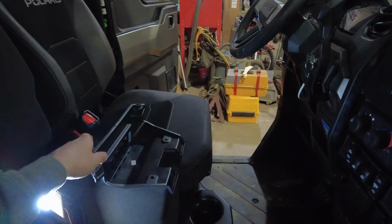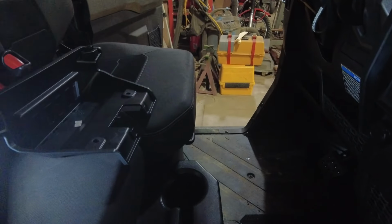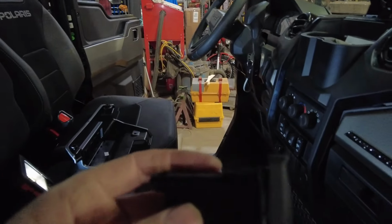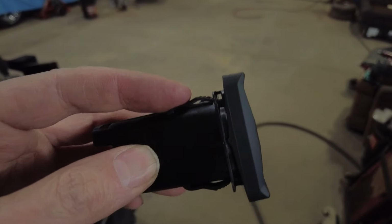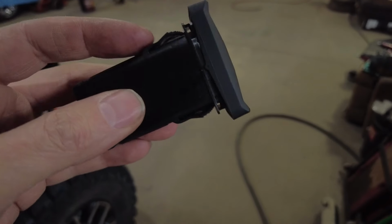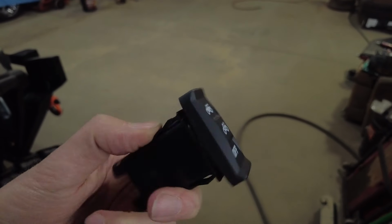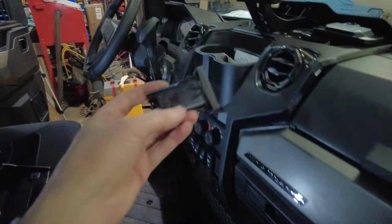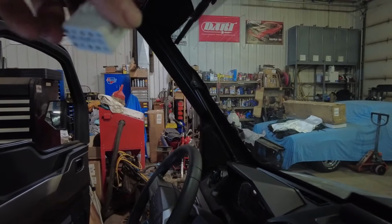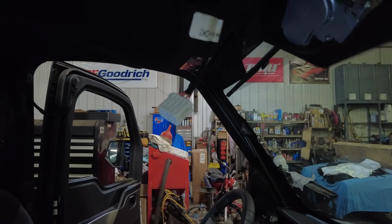But the switch, I actually used my little cotter pin tool and I pushed on the switch. Okay, the switch. See on the back side of the switch, you got to push these down. It's on top and bottom. You got to go in, push them down to be able to get this out of the square hole. Once I had it pulled out of the hole, I unplugged it. You just push. There's tabs on this top and bottom. It comes right out real nice.